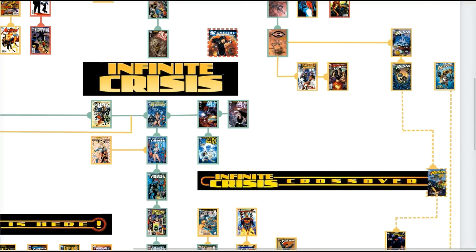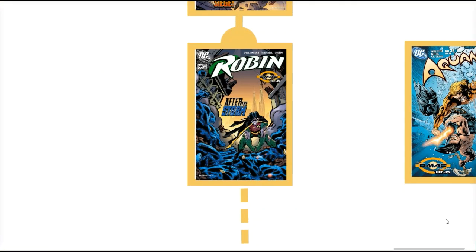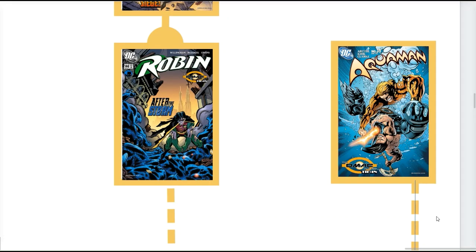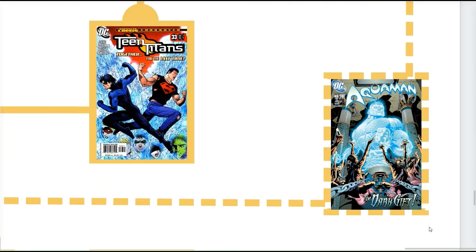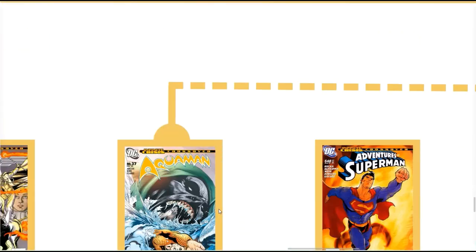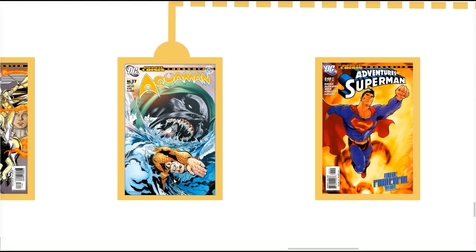We also mentioned earlier in the video that we have an Aquaman Omac branded issue here on the right hand side. That leads into all the way down here, a non-branded issue there, which then leads into down here another branded issue of Aquaman there, which is Aquaman 37. It's very much related, and it's got Spectre destroying a key location in the DC universe there.